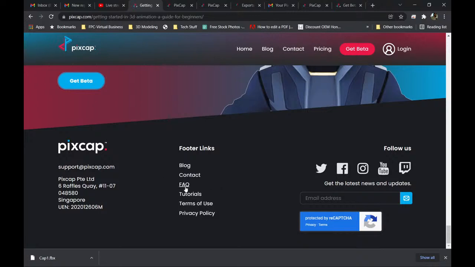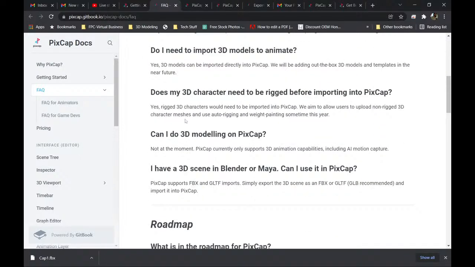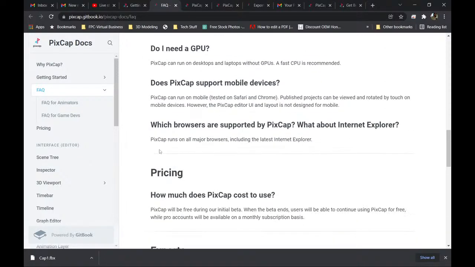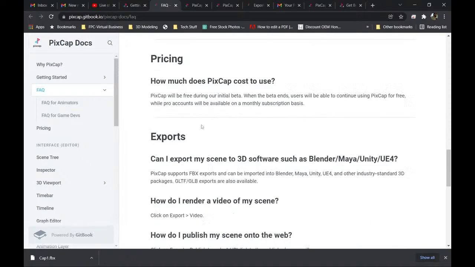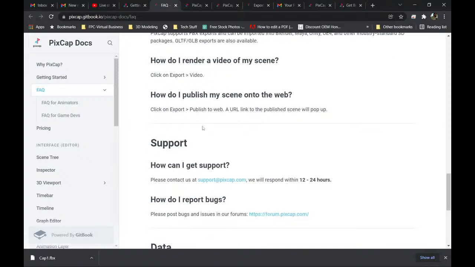So you go into the FAQ, right click and open that up, and if you don't know anything about animation, you can learn some stuff about animation and animators. You can dig in and learn whatever they have to offer, because some things you may not understand and you may have some questions. You're not going to necessarily be able to ask every little question to the YouTube creator who made a video covering it, or the person who featured it on their YouTube channel.